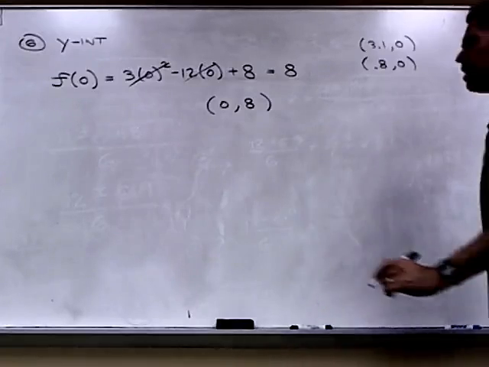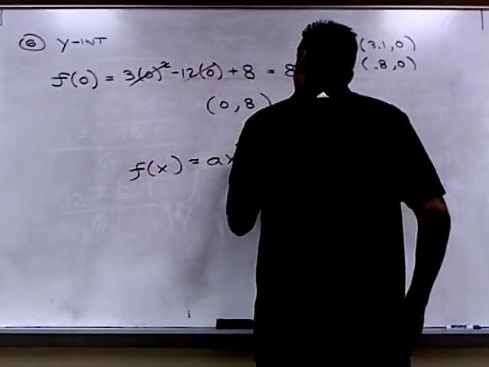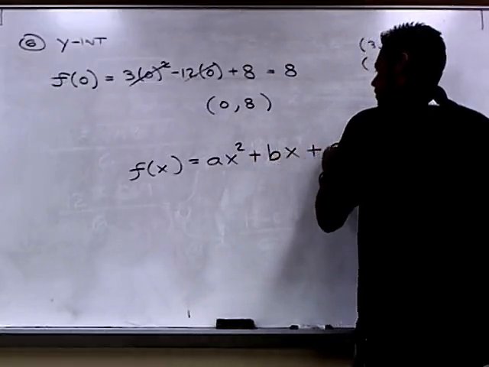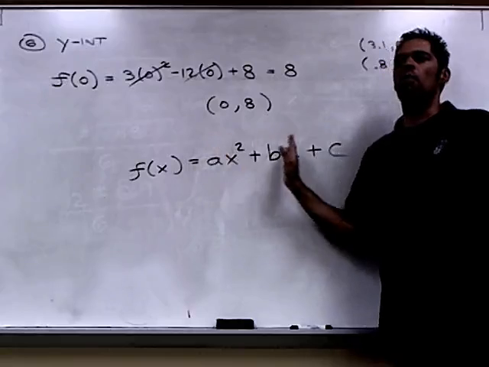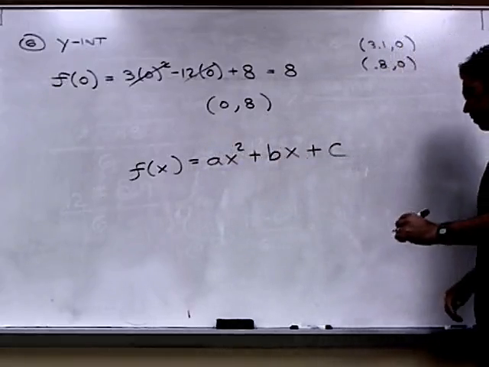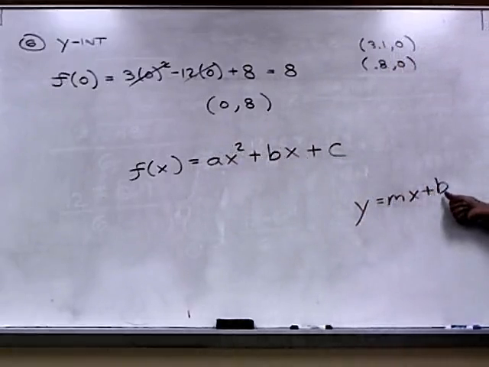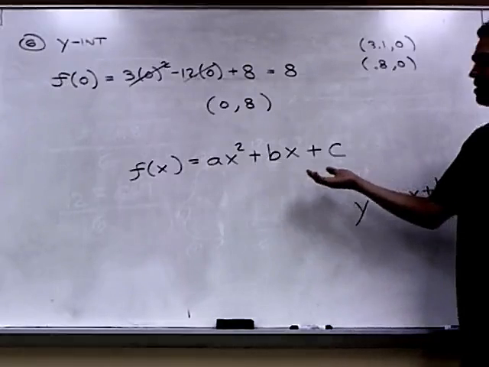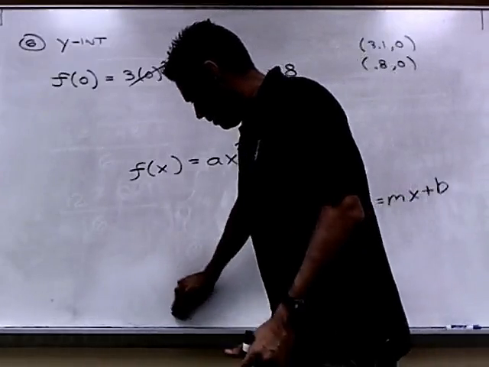In fact, what could you tell me about this? If someone gives you a quadratic function and it's written in this form, what is that c? It's always your y-intercept, isn't it? Because when you plug 0 in, these will always go away. If you look back at when we did lines, the b was the y-intercept, that number on the outside. Well, with quadratic functions in this form, the c is your y-intercept. Without fail, always.